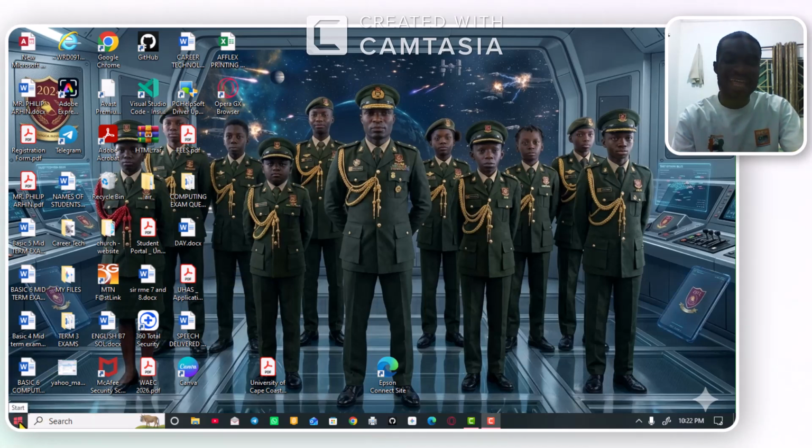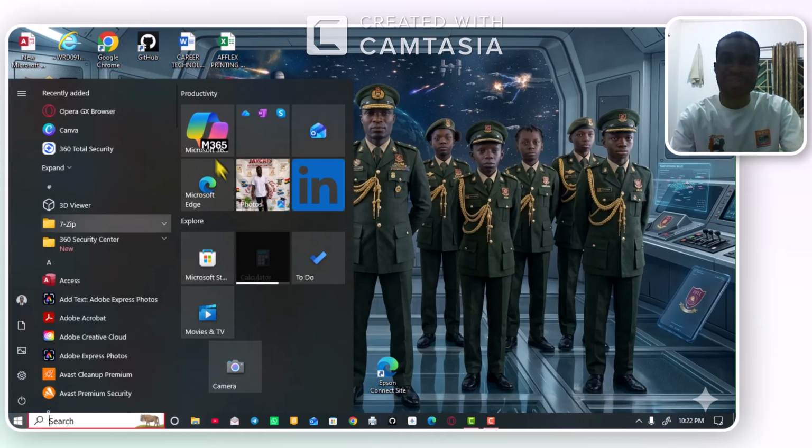Now another feature of a desktop is what you call the start button. So here is the start button. The start button displays the start menu. It's like when you have a mobile phone. If you want to go to the menu, what do you do? You click on the start button, which is normally at the center of the phone. On some smartphones, you swipe, and then you see the icons. So that's the start menu. When I click on this button, what you see here is what you call the start menu.